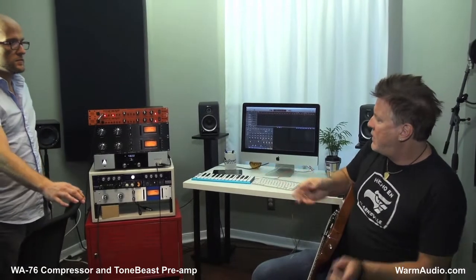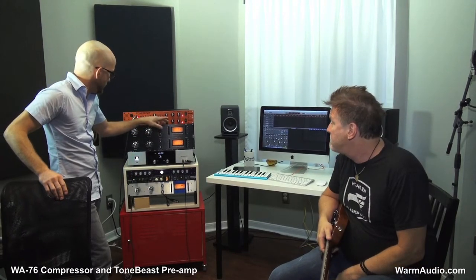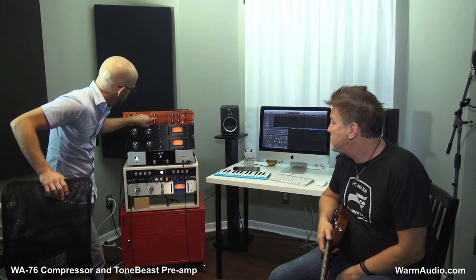Well, the great thing is we've seen what this does with a direct instrument, and you're right, Danny, I can't wait to hear what it does to a bass guitar. Oh my God, the Tone Beast, you could go nuts with it. At some point we'll do another demo where we have Mark Epstein, my bass player, evaluate this as a bass pre, because I think it would be incredible for that. There are so many different tone options here, with the saturation and the different transformers, and it even has a tone button, which changes some of the capacitors in the circuit.